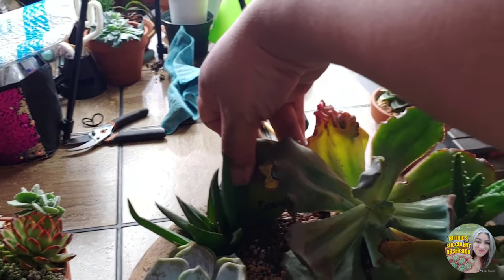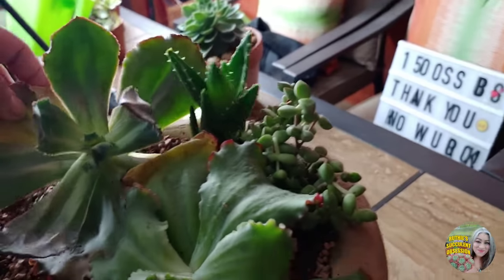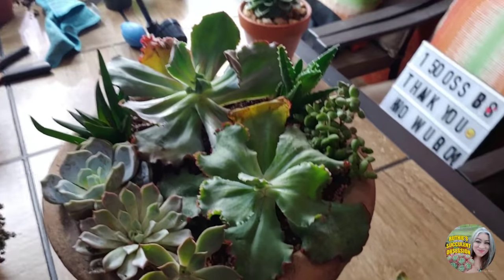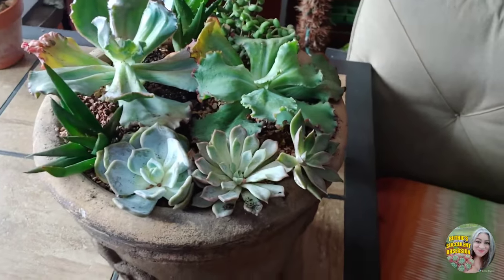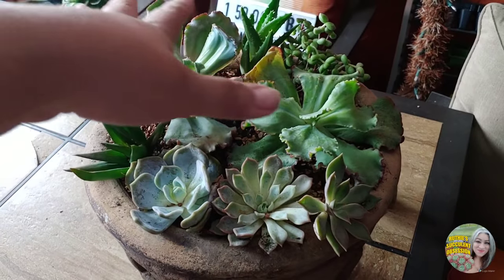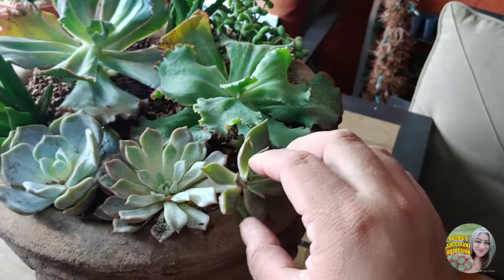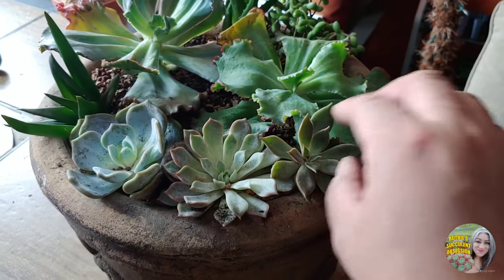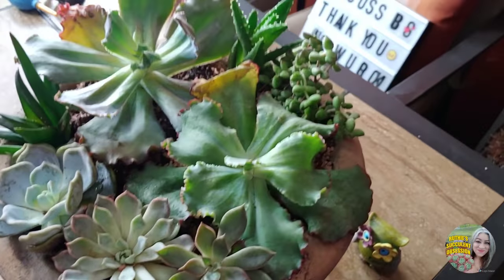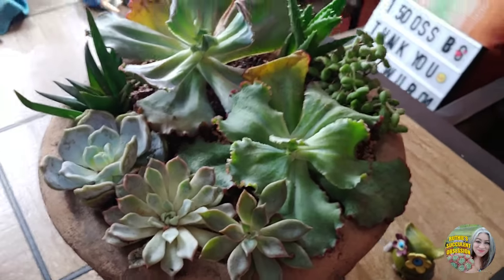I don't even think the owl has his place now. So it's super difficult to record from above and see what you're doing. But I think this makes much more sense. To have the bigger things in the back, taller pieces, and then the smaller ones towards the front. Which is how I typically always do my arrangements. So I don't know what I was thinking. I don't know what I was doing. But this makes much more sense to me. And I like it much more now.